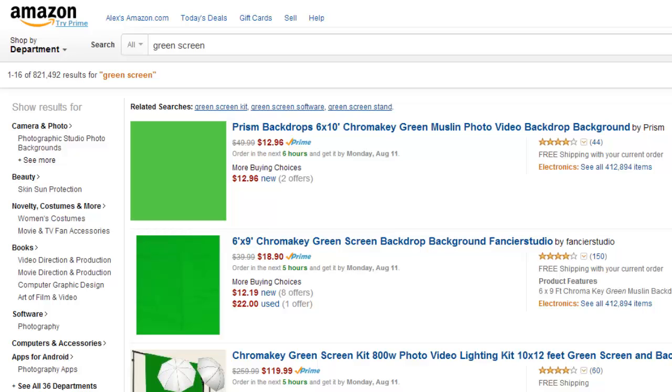Some people actually say that depending on what your final product is going to be in the background, it's better to choose something closer to it. So if there's a lot of sky in your final production, then you might be better off getting a blue screen rather than a green one. But really, as long as you can get something that isn't naturally found in skin colouring, and it's a colour that you can pretty much avoid wearing as far as your clothing, then you're good to go. I'm going to cover green screen because that's what I know and it's what I use.